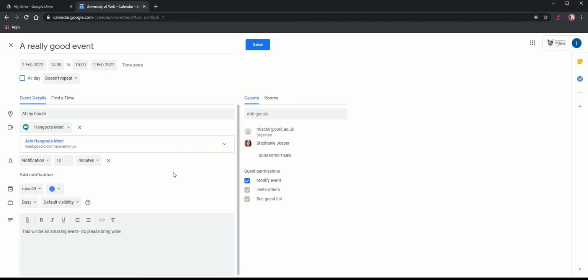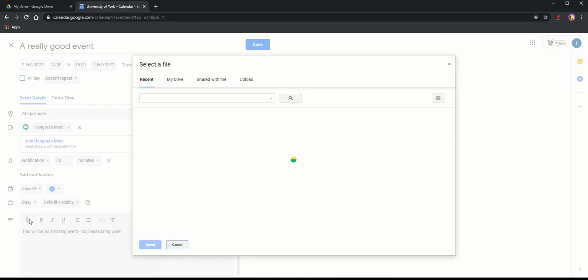The other thing that I want to do, I can set what this event will appear like. Whether it's going to show as busy or free. I want it to show as busy so that they don't end up with something else booked at the same time. But this bit here, add attachment, that's the really useful bit. I want to add an attachment to this.